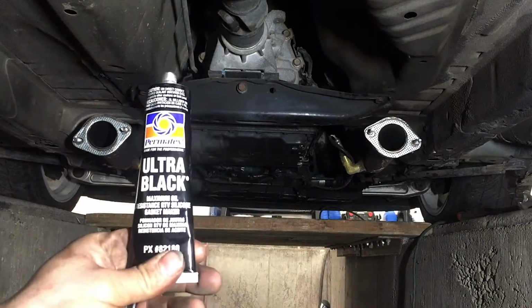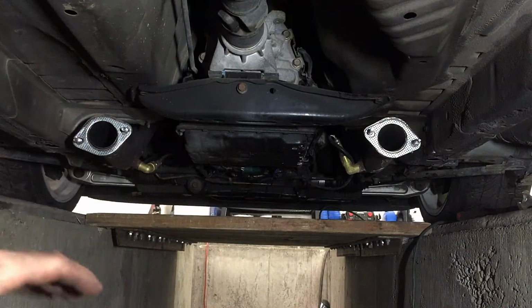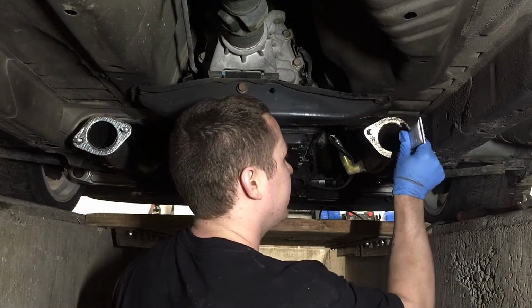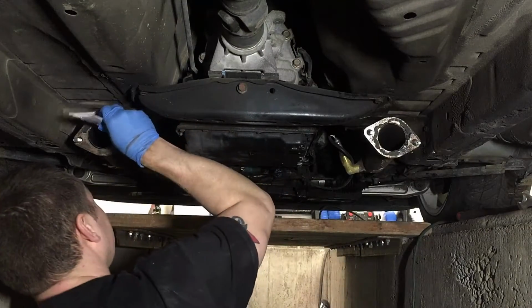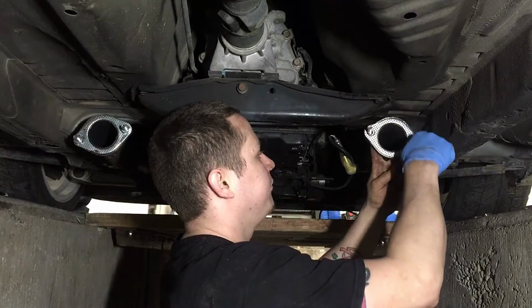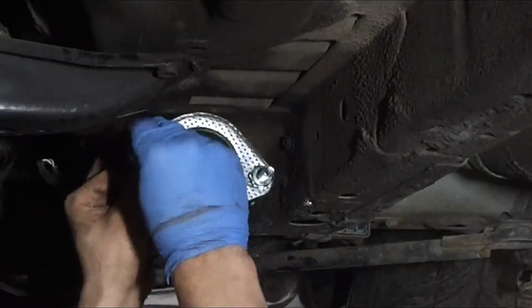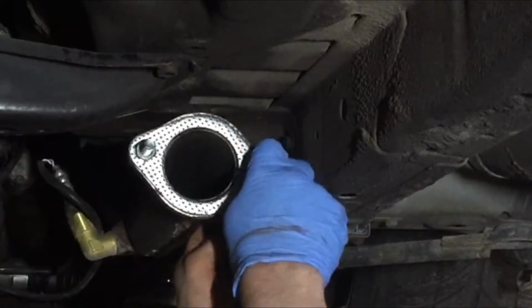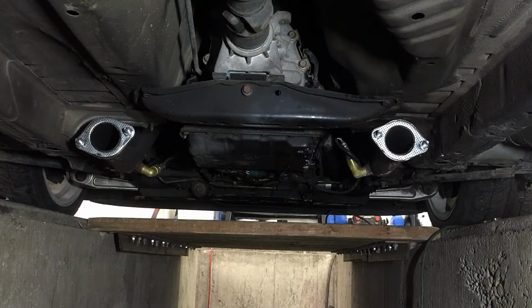Alright, this is what I use, Permatex Ultra Black Gasket Maker. It works really good, and after everything's tightened down, it'll burn off a little bit, but it'll hold these in place. Alright, now we'll let it sit like that for about 20 minutes, come right back and install the exhaust.